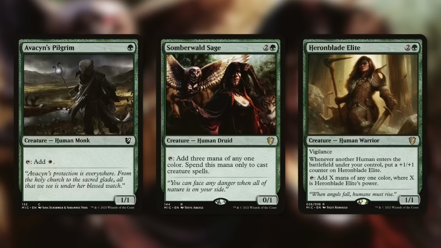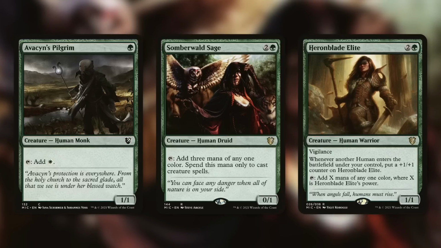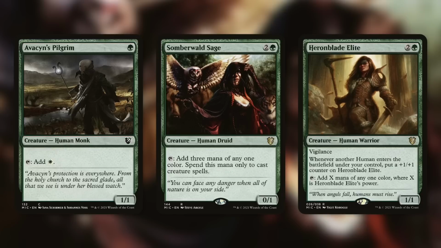And of course, this allows you to tap for mana as well, so it can use that mana for other things, like maybe a Somberwald Sage. Think turn 1 this, turn 2 Somberwald Sage. You're off to a really good start, because Somberwald Sage is a 0/1 for 3 mana that can tap to add 3 mana of any one color. It's for casting creature spells, so it can help you cast more and more humans. It can't help you with your flashback, but that's fine. Cast more humans, get them into play, and use your other mana for flashing back.